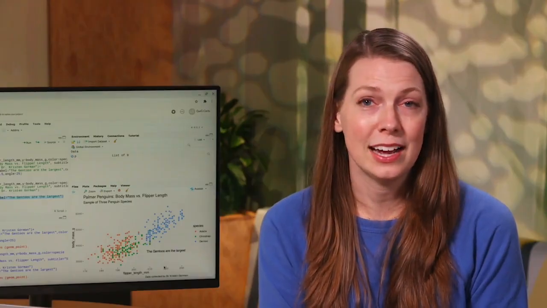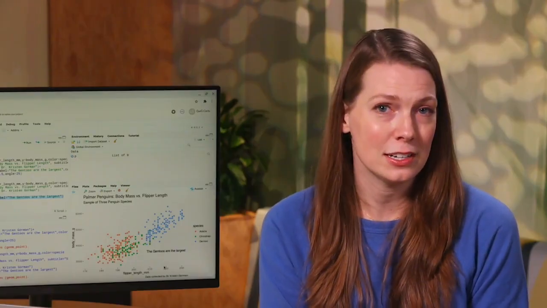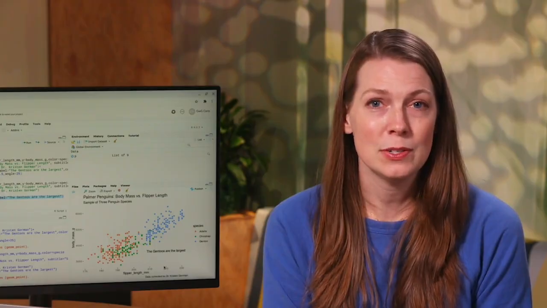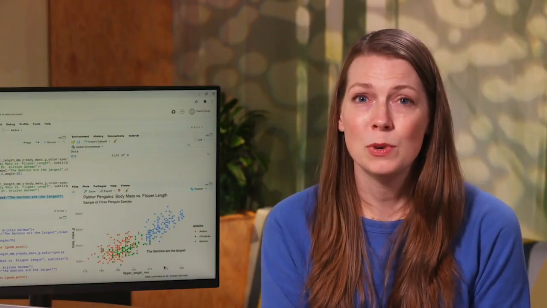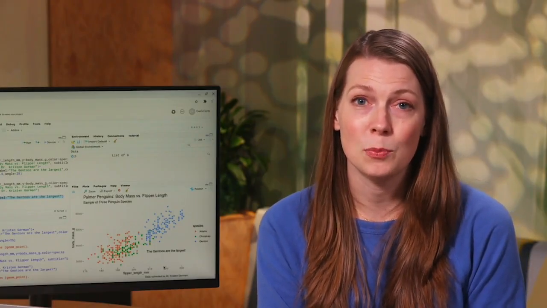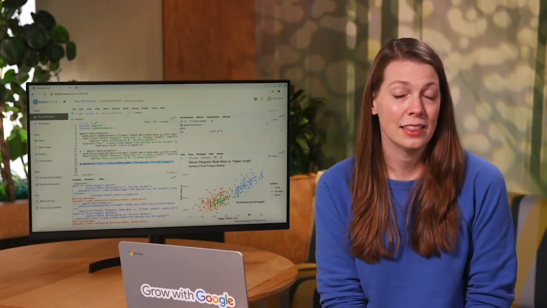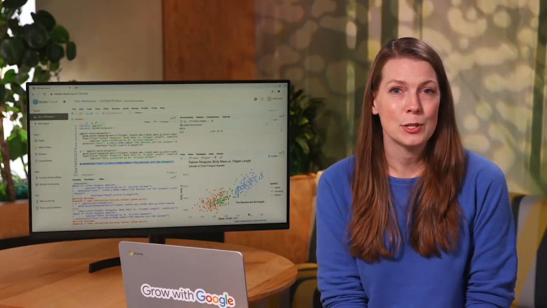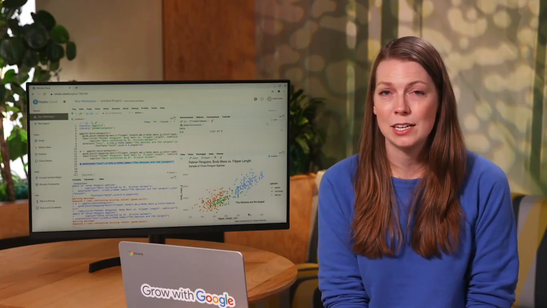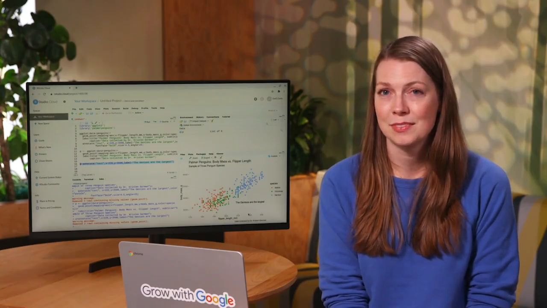Hopefully this gives you an idea of some of the ways you can customize your plots. Labels and annotations can be really helpful when it comes to highlighting important parts of your data and communicating key points. That's all for now. Coming up, you'll learn some useful ways to save your plots in ggplot2. See you next time.